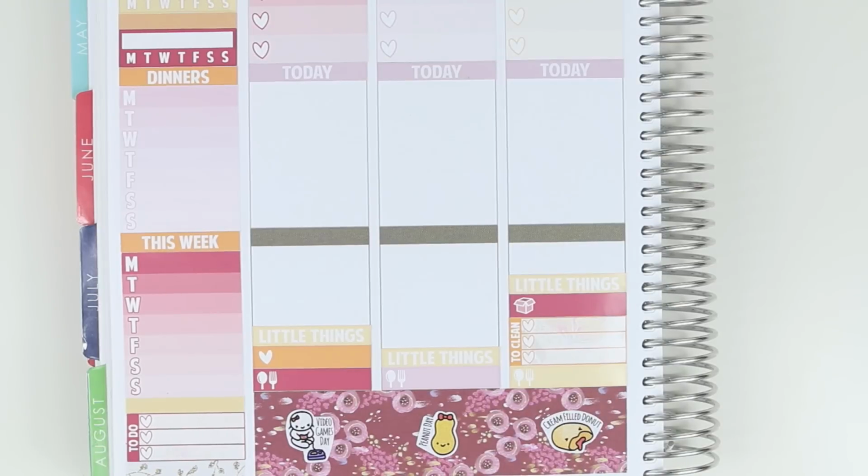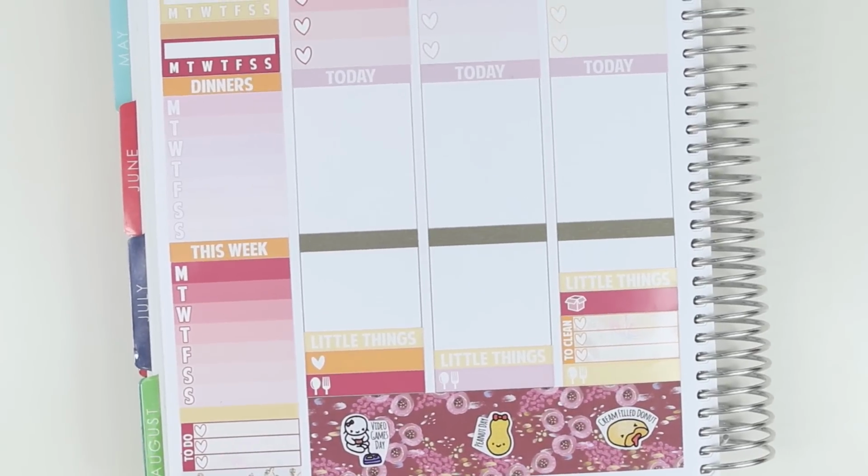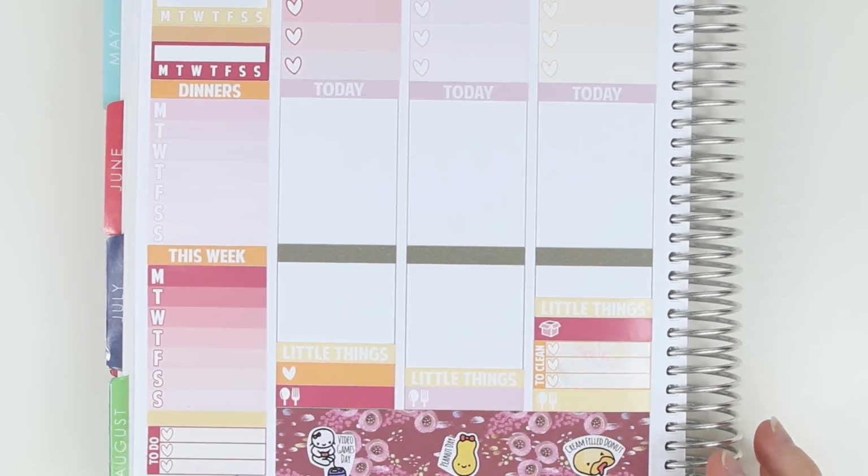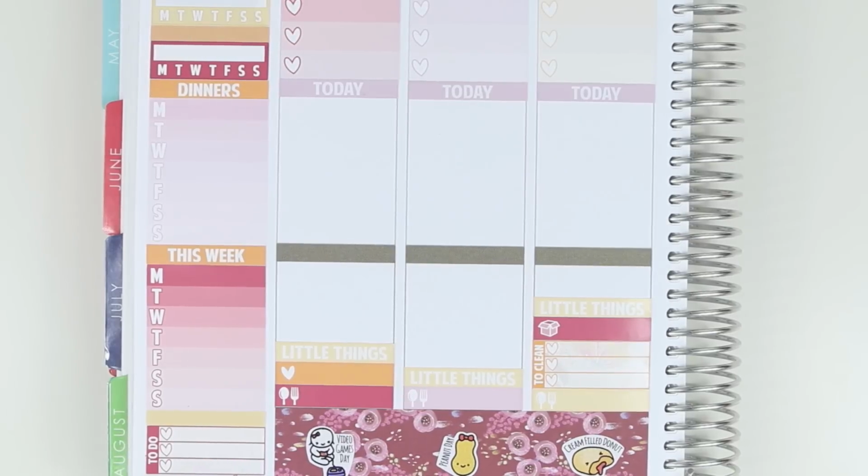And then I'm going to, why does my camera feel crooked? Because it is. Okay. I was like, my planner isn't straight on my desk, but why does it look straight in the viewfinder? Okay, that makes sense.